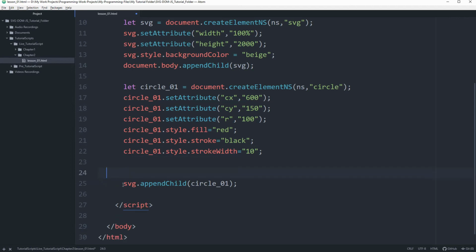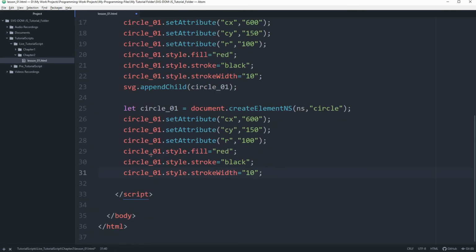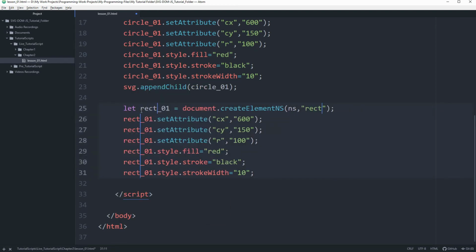So if I want to create a rect, I will have to do the same thing. First, let me just go back. Okay, so I can say here rect. So here I'm creating a rect, and then I'll change the values a bit. I'll say 350.